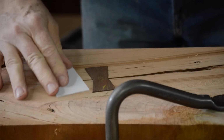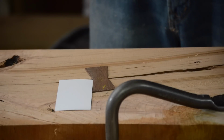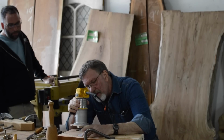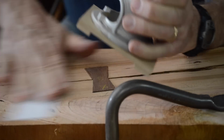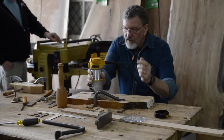So you put the card, a playing card, a little shim, anything you got, a piece of Formica, 32nd would be great. And now I'm going to use that to set my depth. Okay. Now I shouldn't be hitting the cherry here, hopefully. So let's see what happens.